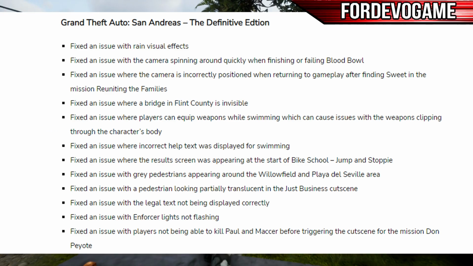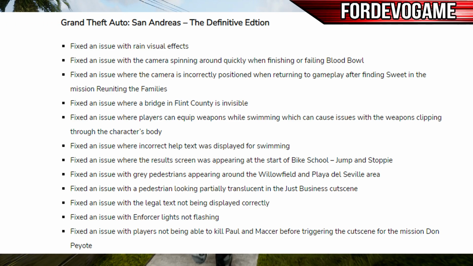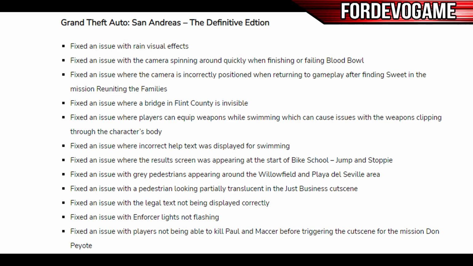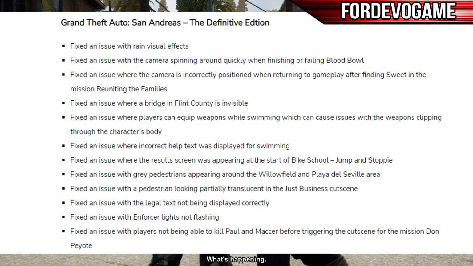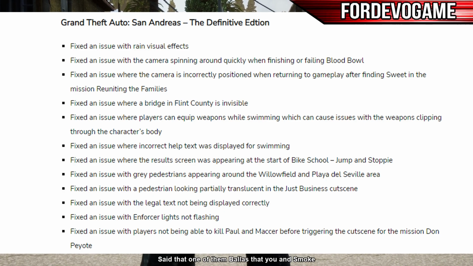Fixed an issue with a pedestrian looking partially translucent in the Just Business cutscene. Fixed an issue with the legal text not being displayed correctly. Fixed an issue with the enforcer lights not flashing. Fixed an issue with players not being able to kill Paul and Macker before triggering the cutscene for the mission Don Peyote. Why would you want to kill them?